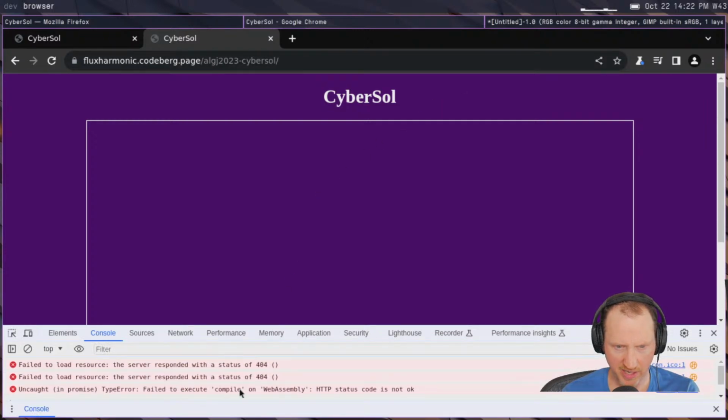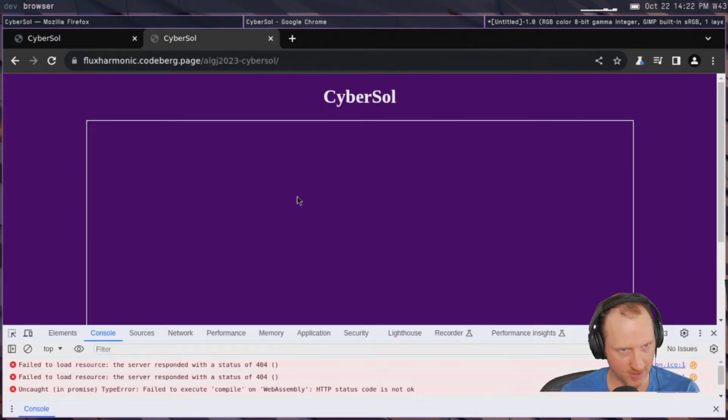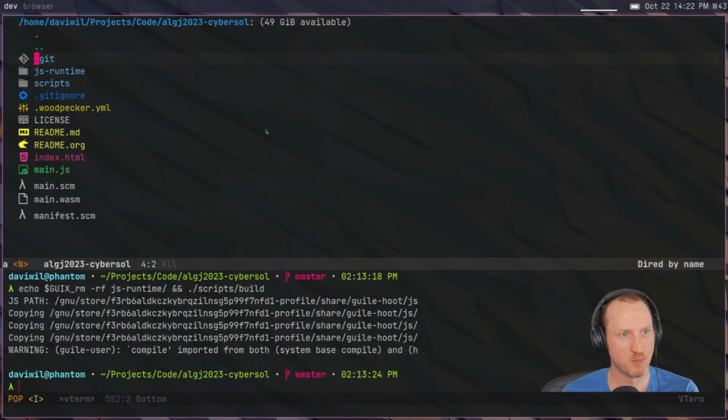Failed to execute compile on WebAssembly, HTTP status code is not okay. So 404 for main.wasm. Uh-oh. Oh, another issue with path. This will work.